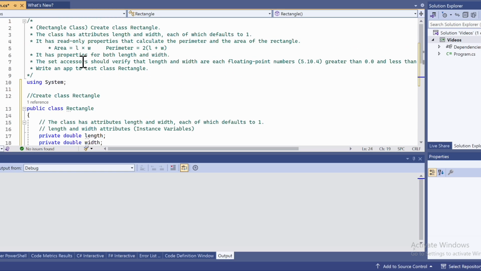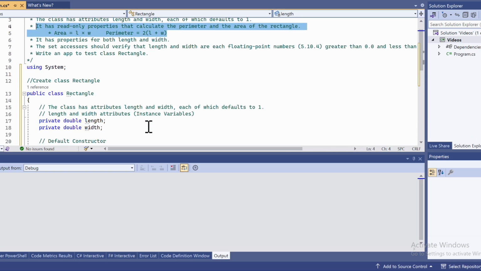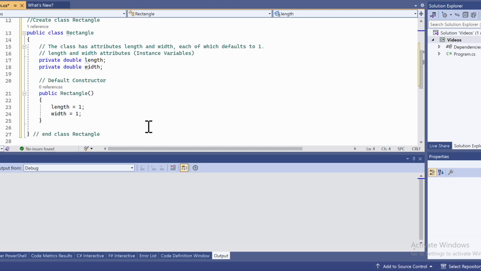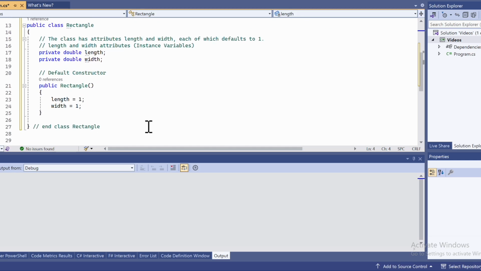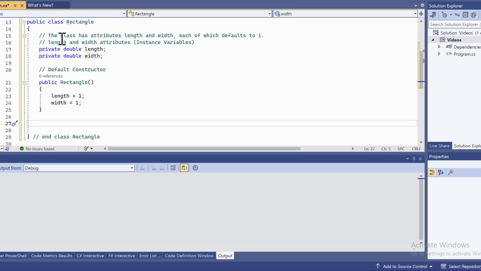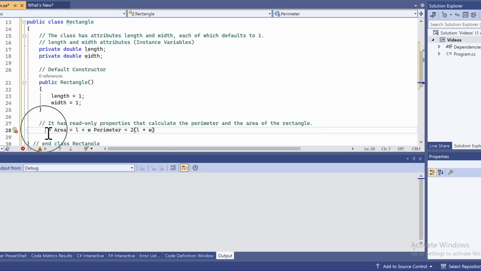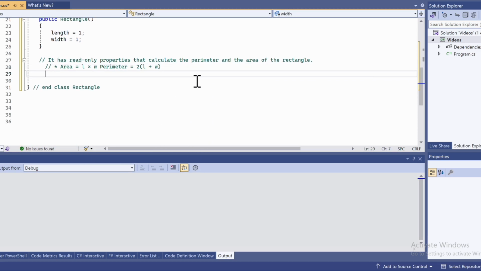Alright, so the next step is it has read-only properties that calculate the perimeter and area of the rectangle. So let's add this within the rectangle class, but outside of our constructor. We'll say it has read-only properties that calculate the perimeter and area of the rectangle.